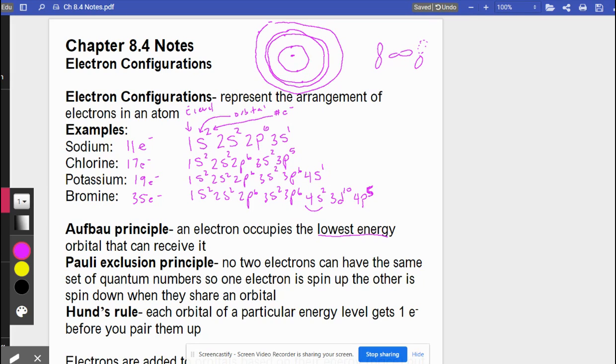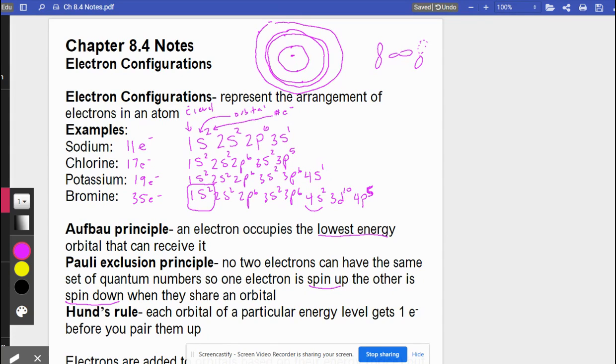The Pauli exclusion principle tells us that no two electrons can have the same set of quantum numbers. Well, it kind of looks like these two electrons have the same set of quantum numbers. They're both in energy level 1. They're both in the s orbital. There are 2 of them in there. The last thing that can be different between them is that one will be spin up and the other will be spin down. Okay, so that is how they are different. The spin quantum number is going to be different for those 2 electrons.